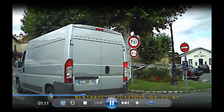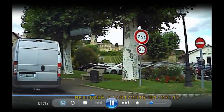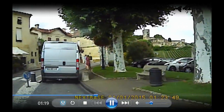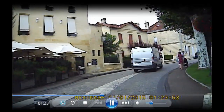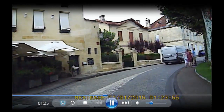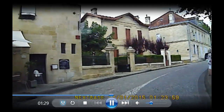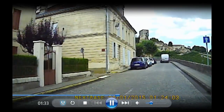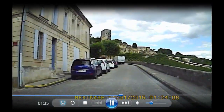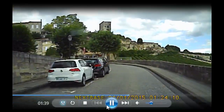So this is St Emilion, just driving up round the eastern edge of the town. We'll just wait for this van to move on. And so I'm looking for typical, ideal painting subjects. Now, I have seen this video before. Of course, I've done the painting already. But just to try and take you through my thought process when selecting a suitable subject.